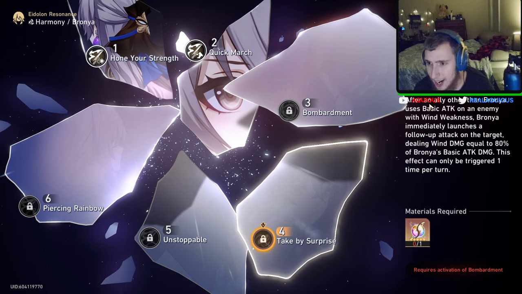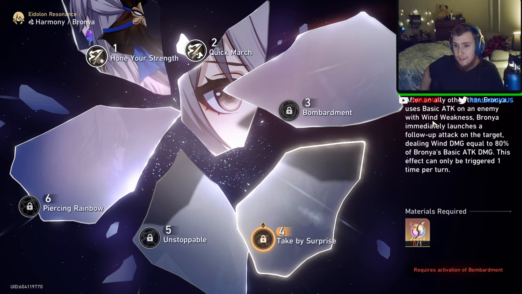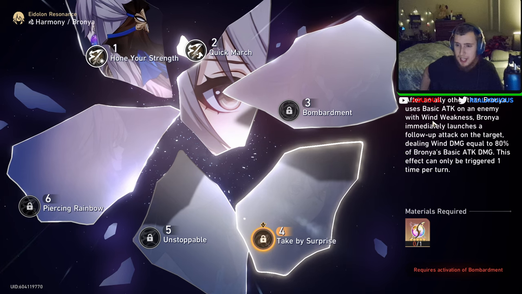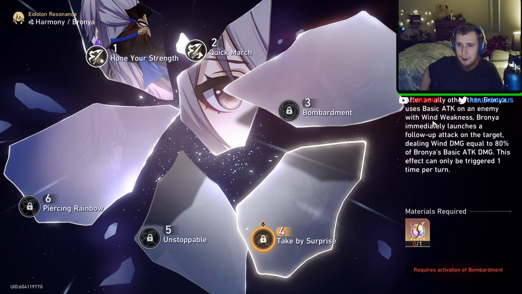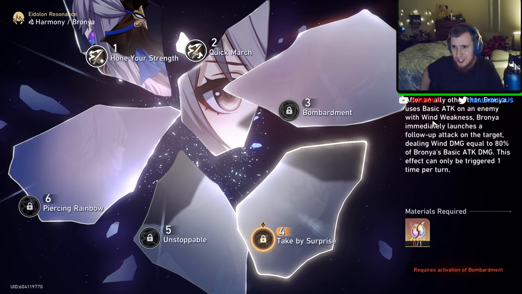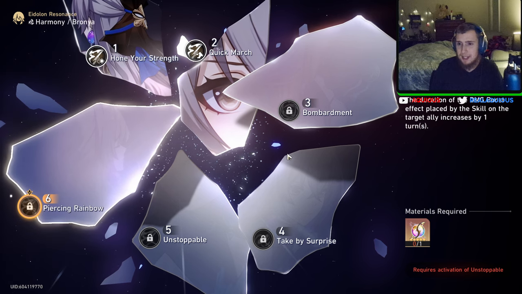Right, after an ally other than Bronya uses a basic attack on an enemy with wind weakness, Bronya immediately launches a follow-up attack on the target, dealing wind damage equal to 80% of Bronya's basic attack damage. This effect can only be triggered one time per turn. That's kind of weird. That's kind of interesting. She just pops off with some free damage. Why not?